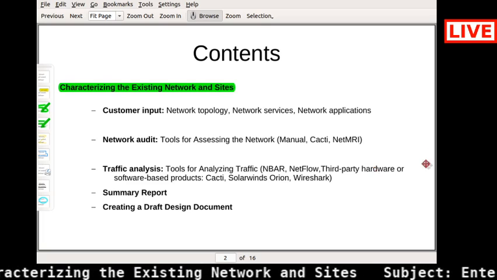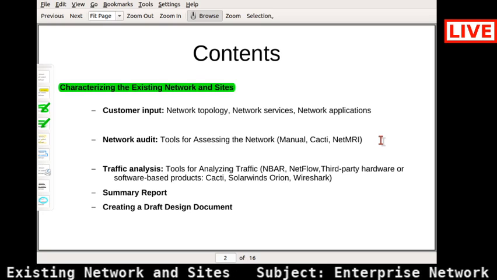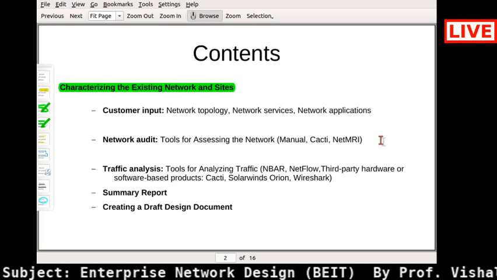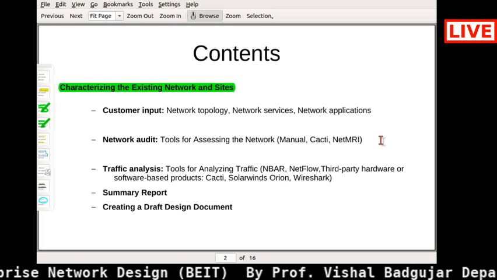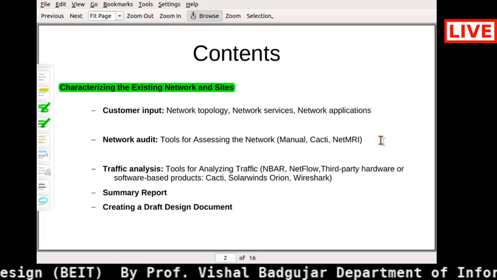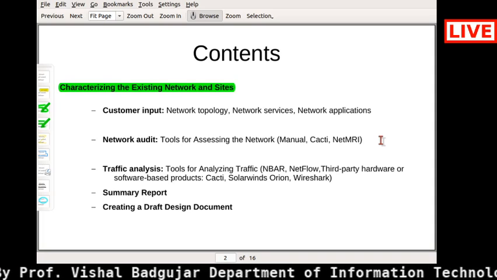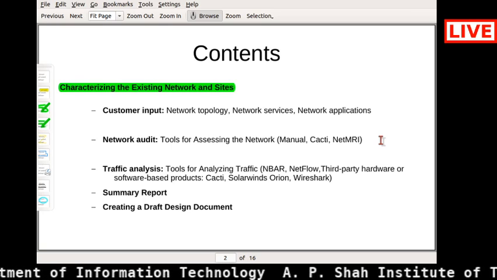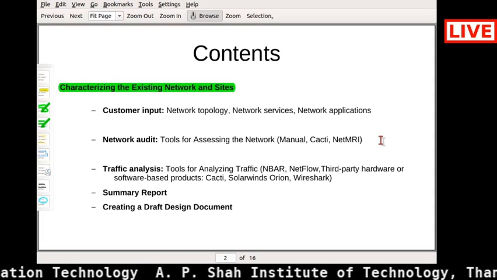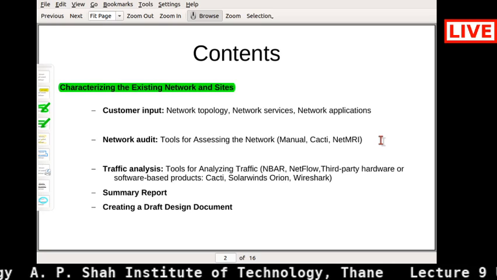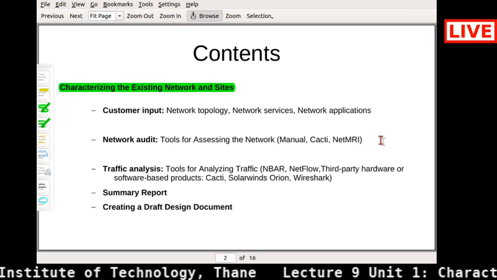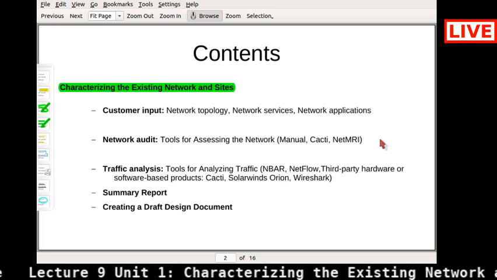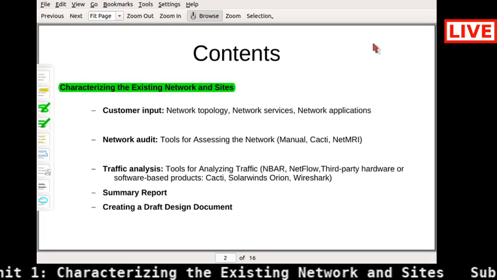Then with respect to your network services, what different networking services is that organization providing? For example, what security parameters are considered, what security related devices they are using, whether QoS parameters are satisfied or not, what they are following for high availability, what devices they are using for storage, and what services they are using for wireless. All these network related services they are providing, you need to check in network service types.